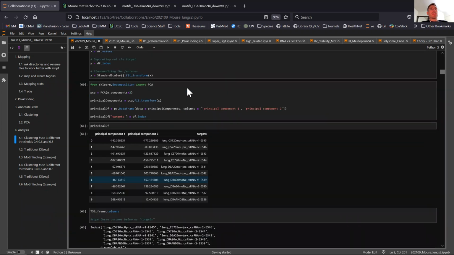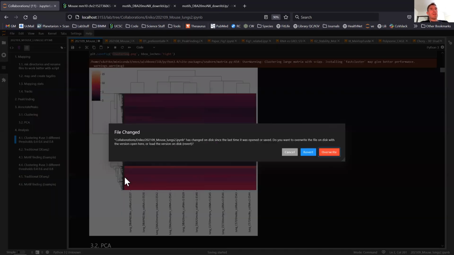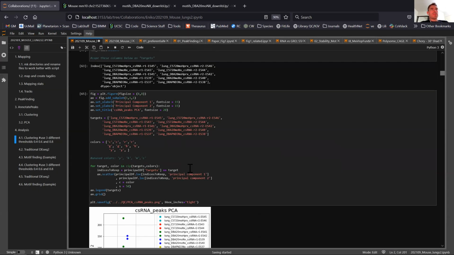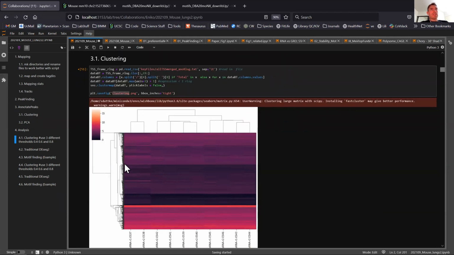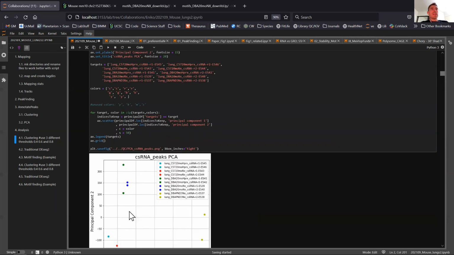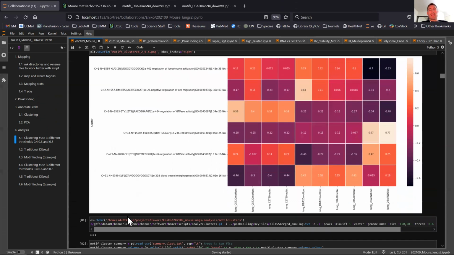If you wonder what a cluster is, what I'm talking about, for example, let's go back up. This might be a cluster, or this might be a cluster, or this might be a cluster. The neat thing about the script is it automatically tries to take your data apart and find interesting trends.